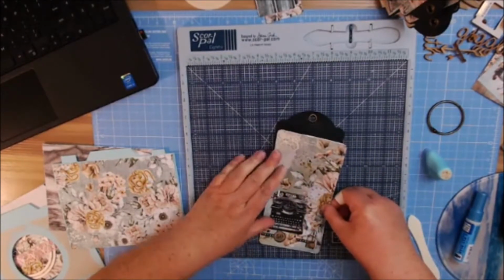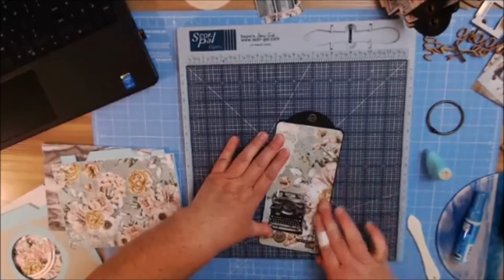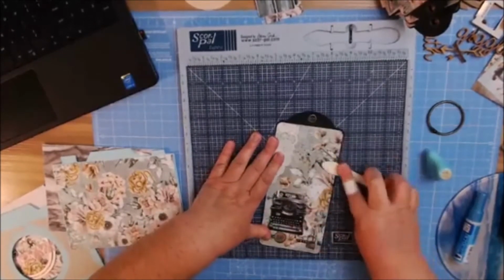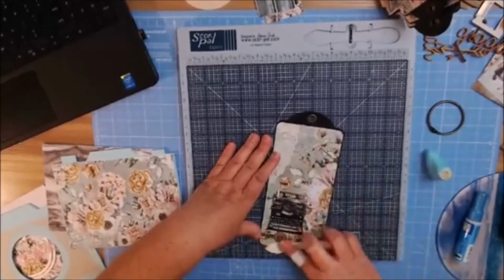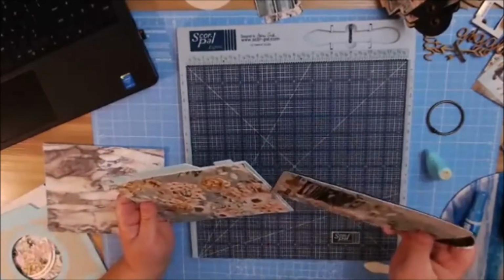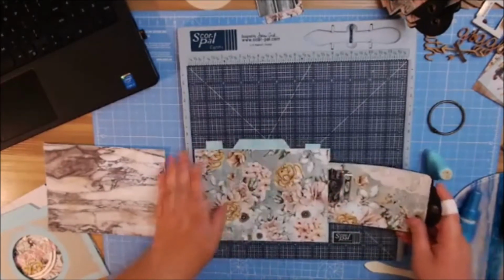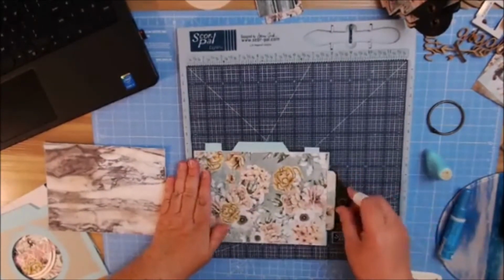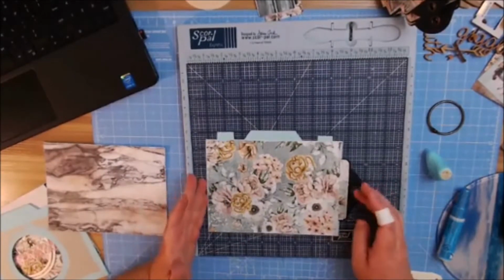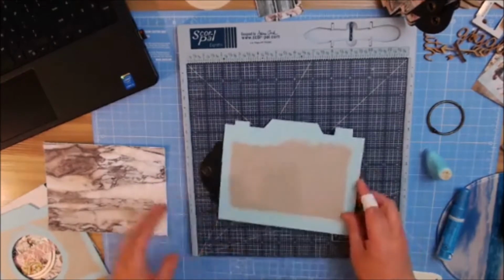The one time you won't need your glitter glue. Well, that's completely up to you. If you still want to use your glitter glue, you can. Okay, burnish that in. And then it just easily slides in here. So, I mean, you can incorporate it however you want. I just thought this would be fun to put some ribbons on the end and make it look super shabby.